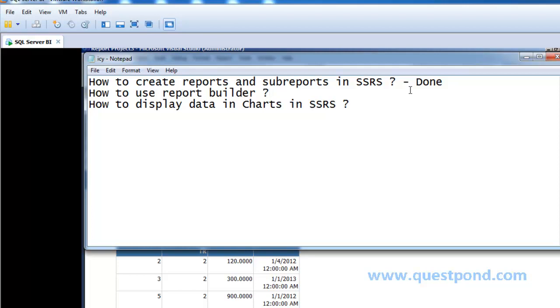Now we have one more nice functionality here called the report builder. Many times what happens is we would like to give report creation power to the end users. End users means the users who sit and use your application. Sometimes they want to create some report by themselves, because a lot of times for small reports they come to you and then you waste your time creating the report, publishing it and all that, right? So how about if you can give end users some kind of a report builder, right?